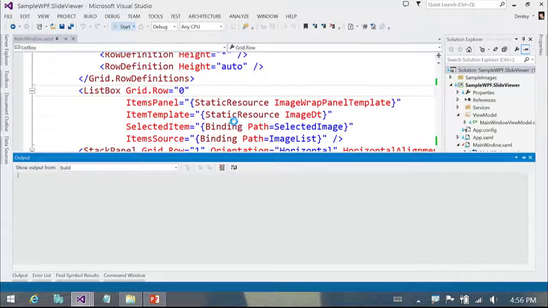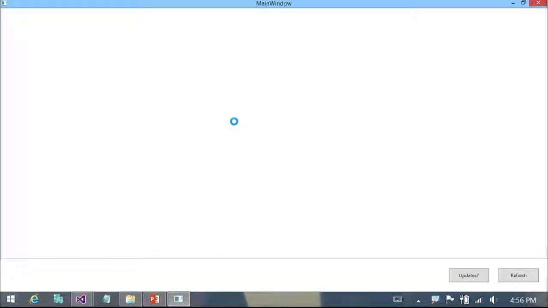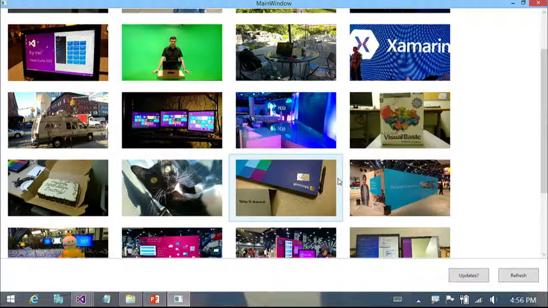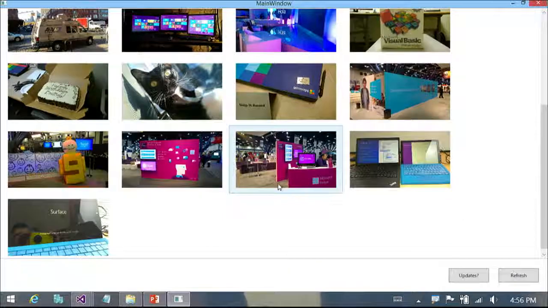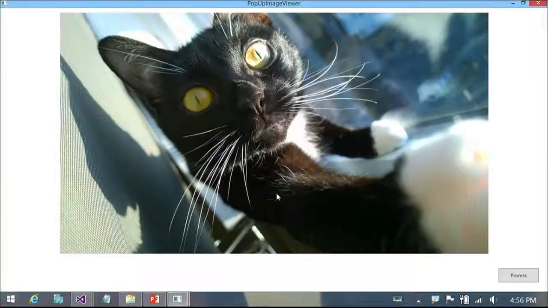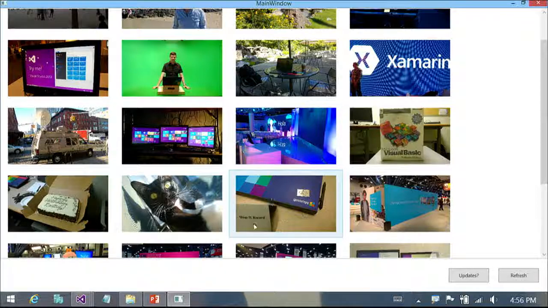Let's run this. So this app is a lot of fake. It doesn't have a lot of substance to it. The only thing that it actually concretely does is load these images. When you see these images here, they're all loaded from disk. There's a folder with images. These are all my images, so nobody can claim copyright and sue me, hopefully. I took a bunch of these at different events. I took one of my cat. This is a great one here. In my humble opinion, I'm a cat person. What can I say? So I think of this application as an image viewer.